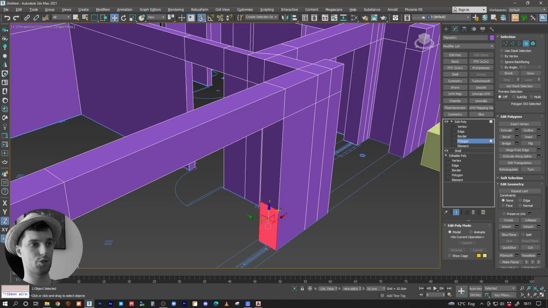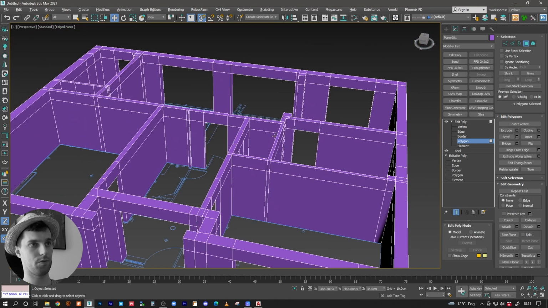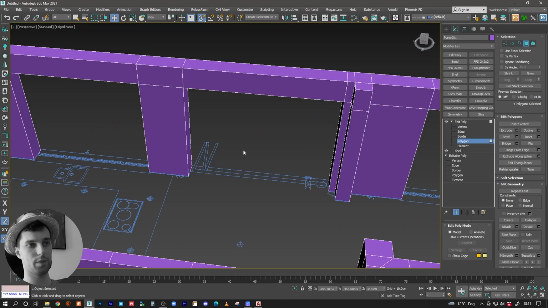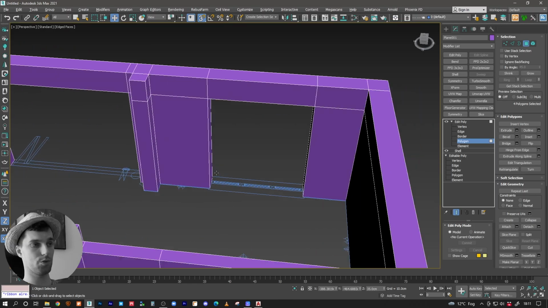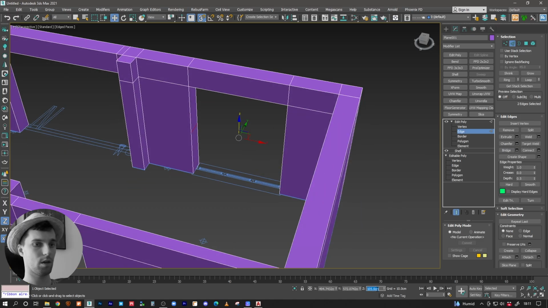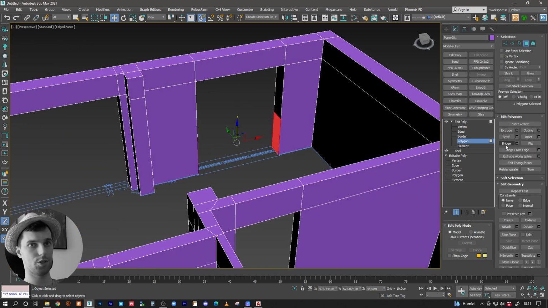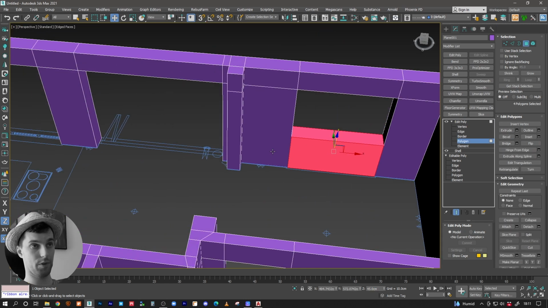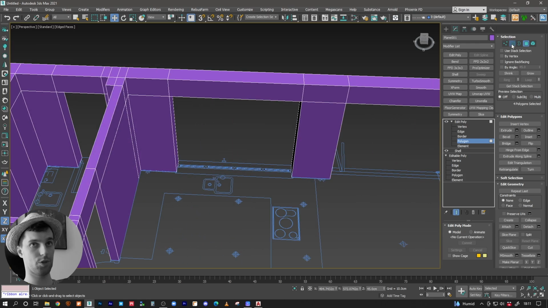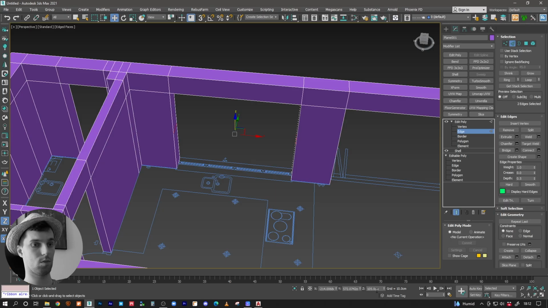So I'm just going to bridge that, and bridge that. This is perfectly fine. Now I'm going to go here. This is going to be a folding door, sorry, not a sliding door, so I'm going to do it a little bit higher, maybe 90 centimeters, and bridge it. Obviously you would have to check elevations, just don't forget that. And for the kitchen, I'm going to use 105.